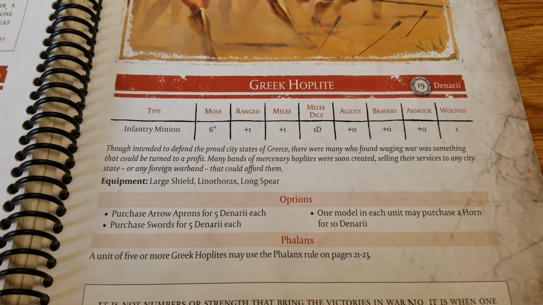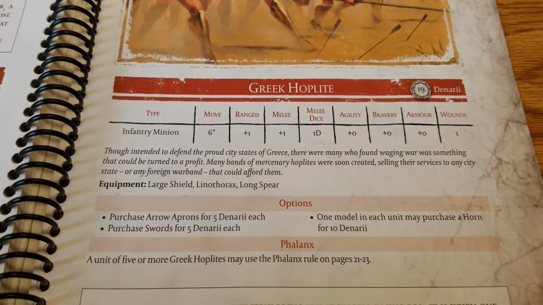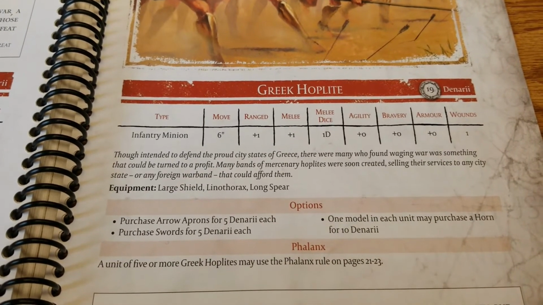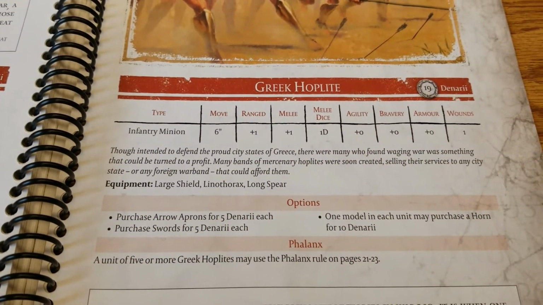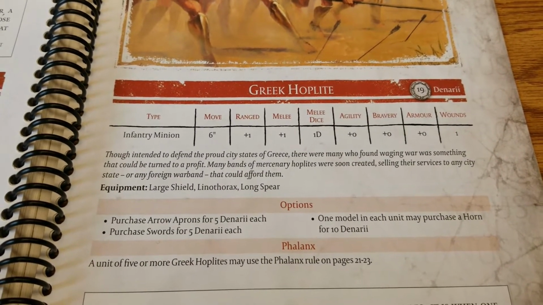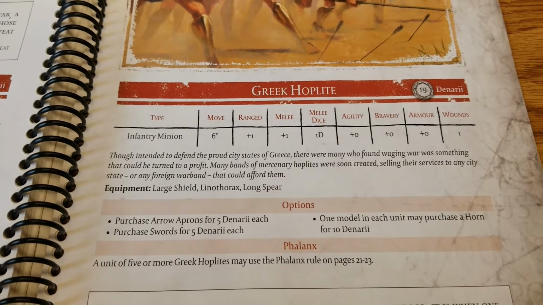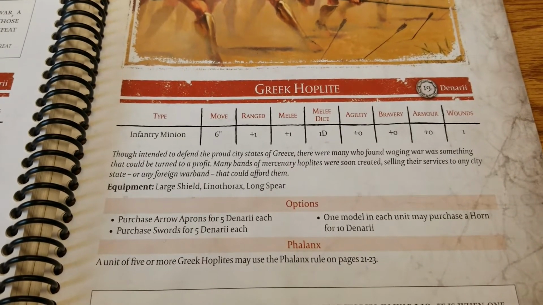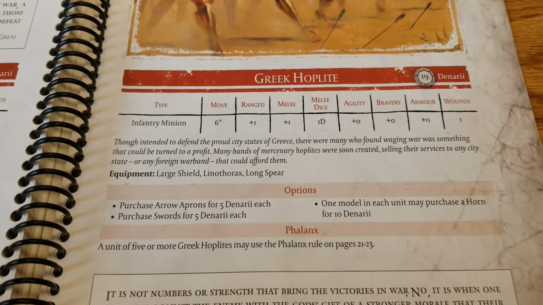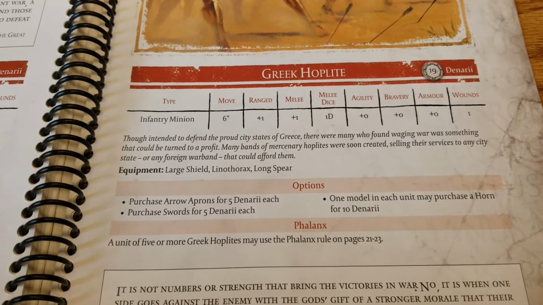Which, again, the armor should actually be +2 there because they come with a linothorax, a shield, and a spear. You can go arrow aprons, but again, these guys kind of get shafted on what these things cost for them. 5 denarii. Swords are also 5 denarii. And they have an option for a horn, and of course they can do phalanx, but I feel like just considering the cost of these guys, unless you are just desperate to have that in your army, and for thematic reasons, these guys just don't do enough. They're super expensive, and you're not even really getting much in the way of cool abilities from them.